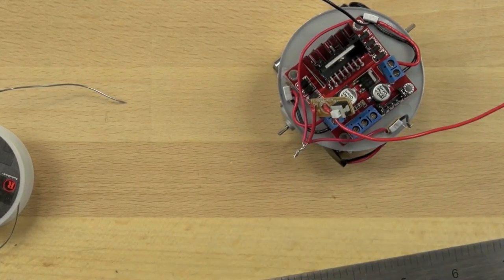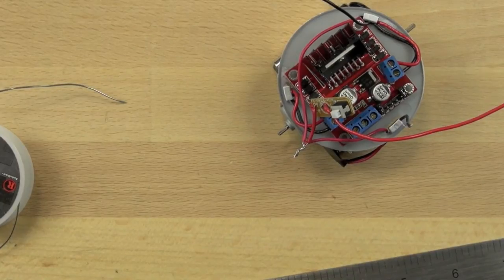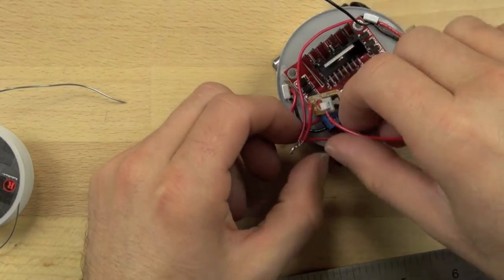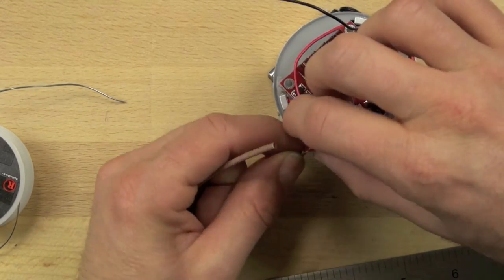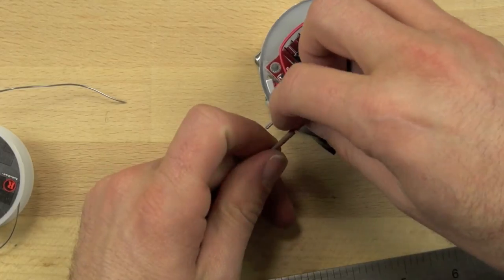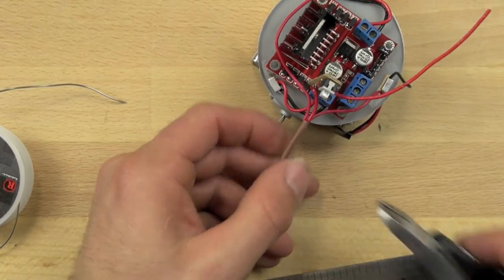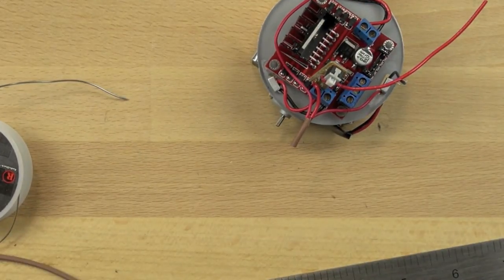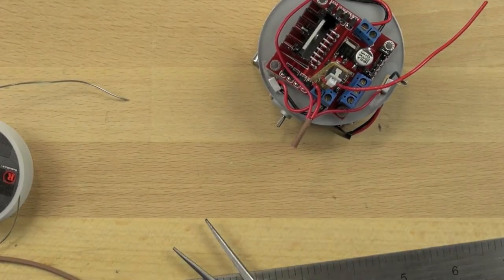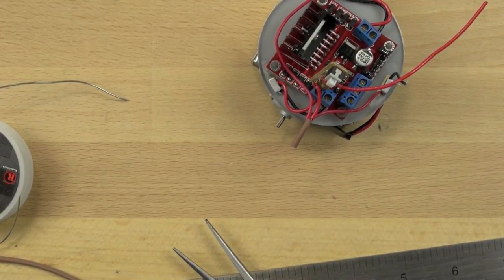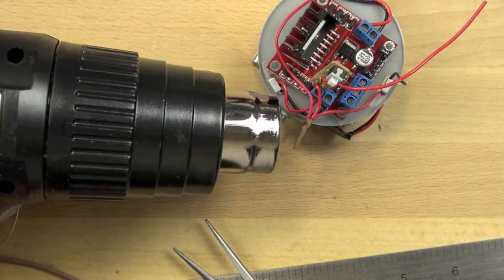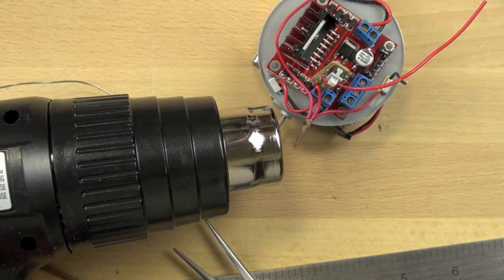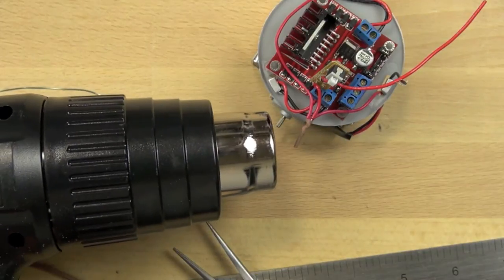So then we're going to trim off the excess there. And we're going to use some shrink wrap tubing on this. Now you may not have a shrink wrap gun or the shrink wrap tubing. So if you don't, you can also just use electrical tape and tape it around it. The shrink wrap tends to hold a little bit better, but it means that you have to have the shrink wrap gun so it's a little bit more cumbersome. But in any case, you can take just black electrical tape and wrap it around and it'll do the same thing.